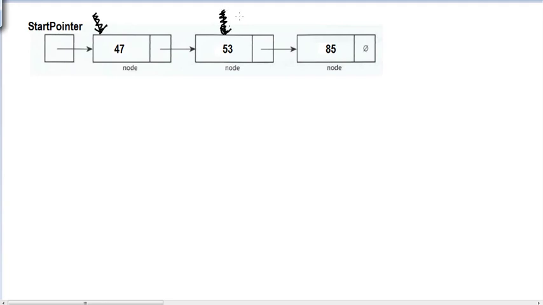If we haven't found it, then it moves to the third node, and this is where we search for our value, and if we haven't found it, we stop, right? So the key concept here is that when we want to travel through the different nodes of our linked list, we are going to need a temporary pointer for that. That's a very, very important concept.